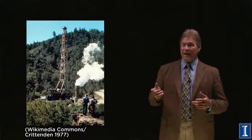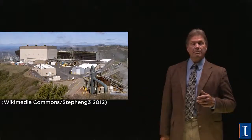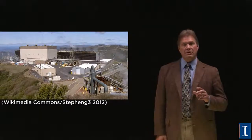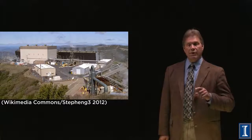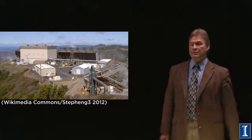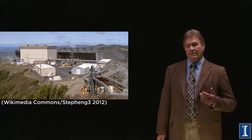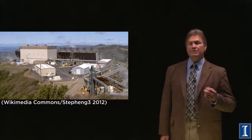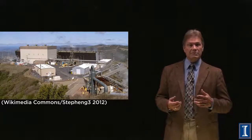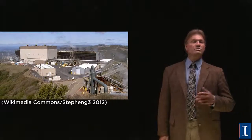Today, here is a picture of one of the 22 installations in this field — a massive power plant, but its energy source is free. This Geysers area of Northern California actually makes something more than 0.2 quads — about 0.2%, maybe even a quarter of 1%, of all of the energy use in the United States. It's a geothermal facility that has ideal conditions. The problem is that it's probably the only place in the United States that has such ideal conditions: near enough to a population center where the electricity is useful, and a hot enough rock formation.